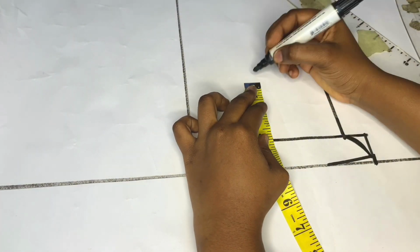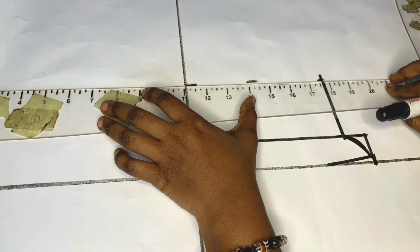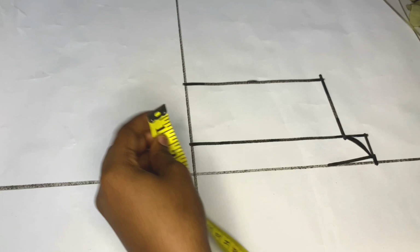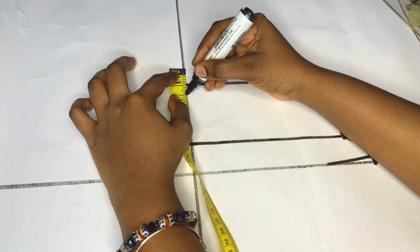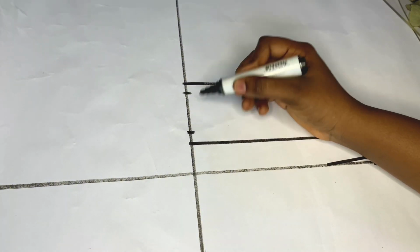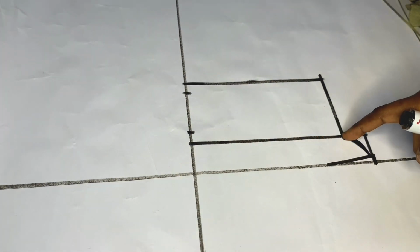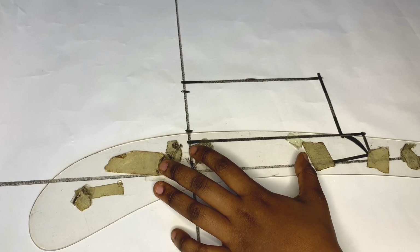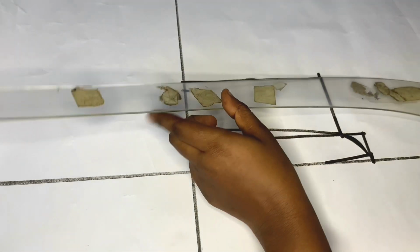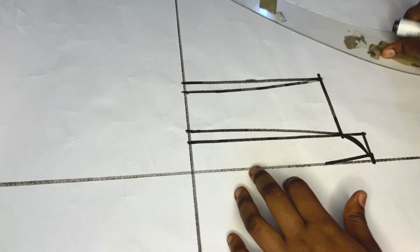I'm going to mark the 3 inches across like this, and then join them all together. Then I'm going to come down 1/2 inch at this point, and then here. So I measured 1/2 inch from this point and from this point here too. I'm going to blend it all the way to this point and blend this one to here. I used my curve to do that, and then join this part too. So we don't need the side anymore.